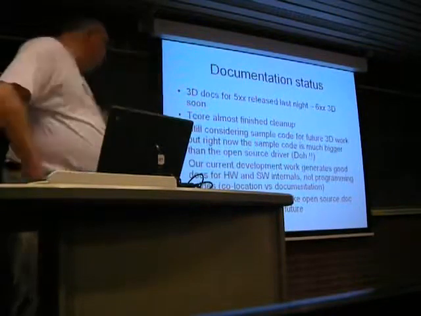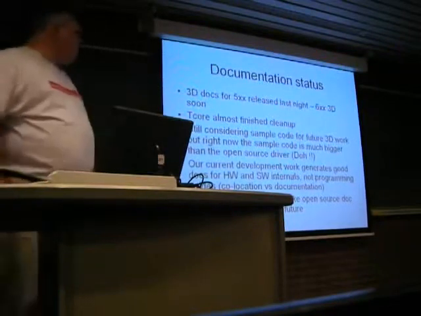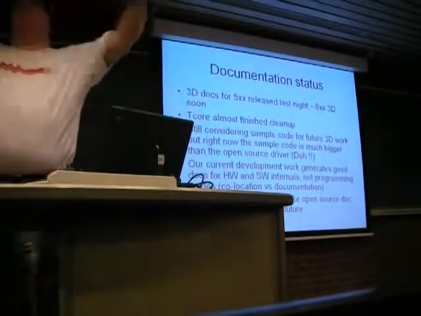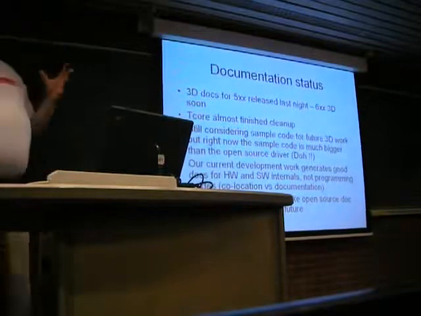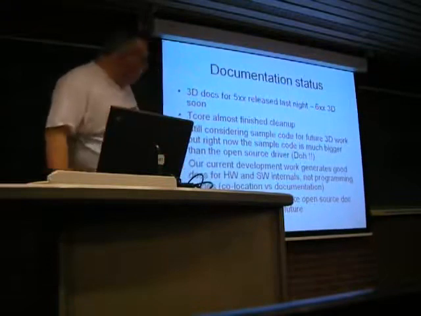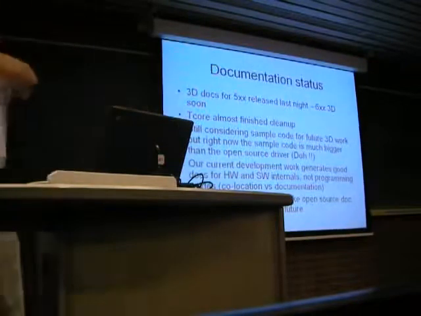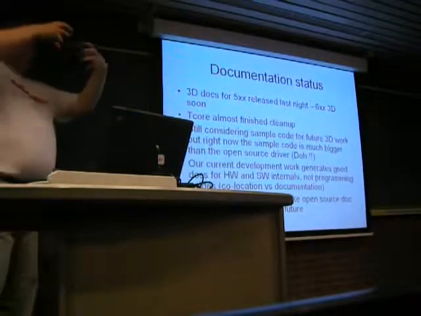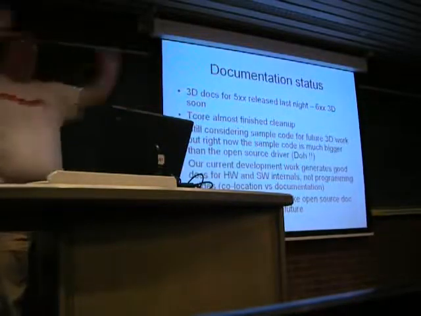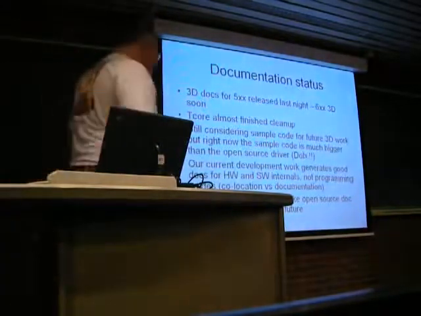Okay, so, and the main point, in case anybody's asking, why does documentation not all come out of the binder? Our development model, we've been kind of divided into different groups that work on different components of the chip for a long time. And we decided a long time ago that the first thing we needed to focus on for engineering documentation was making sure the hardware design itself was well documented and the software design itself was well documented. And then we just co-locate the hardware and software people who are working on any given block. They sit in the same office, their cubicles are interleaved, and we hope they talk to each other. And it generally seems to work.